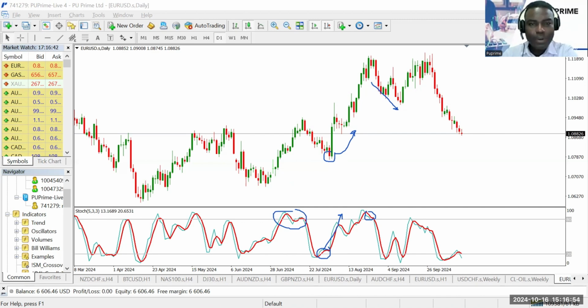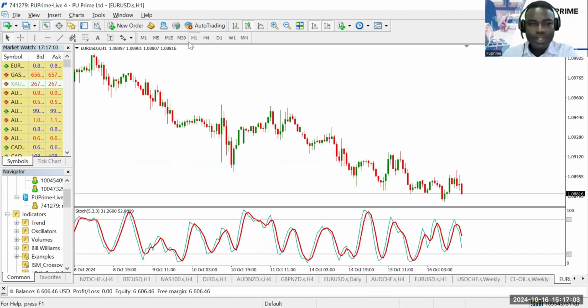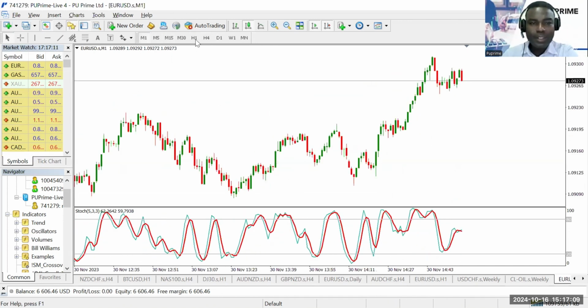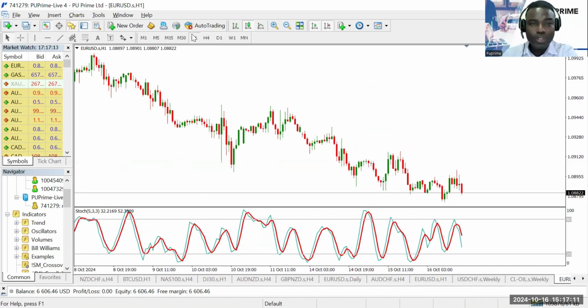And this is valid for all time frames that you can think about: weekly, monthly, daily, 4 hour, 1 hour. But I will advise you to be careful with stochastics on lower time frames like 15 minutes, 5 minutes, and 1 minute. I think the lowest you should go should be the 1 hour time frame. Lower time frames may not give you the best results you want to get with the stochastics.